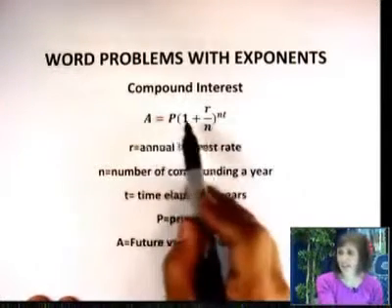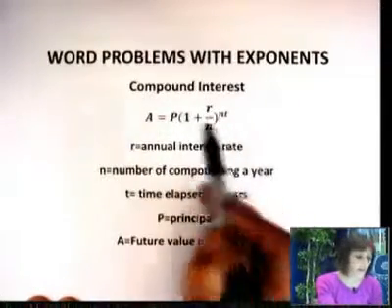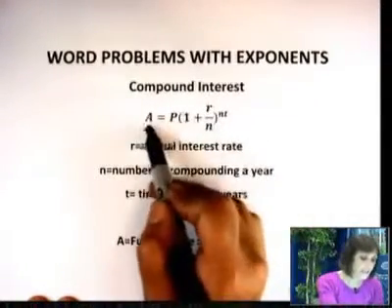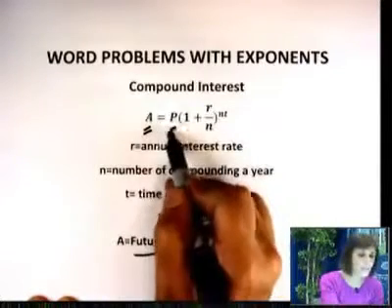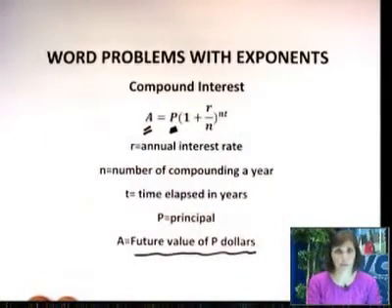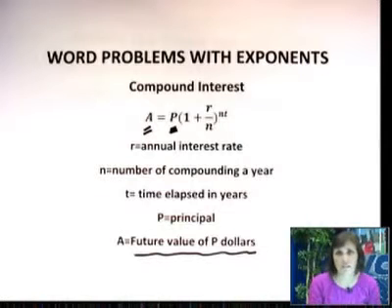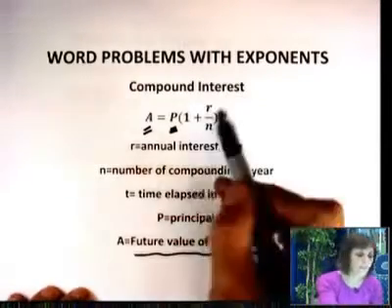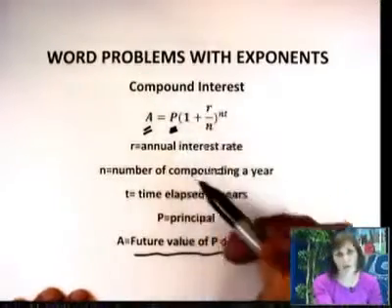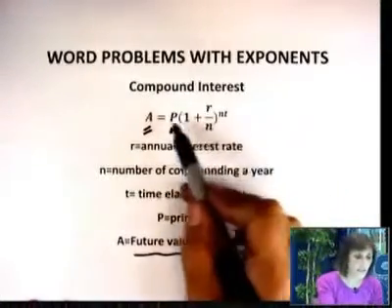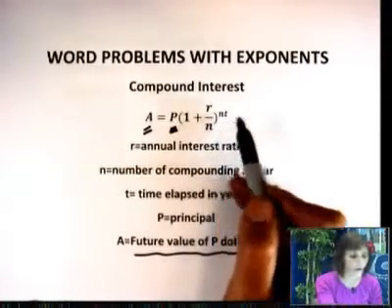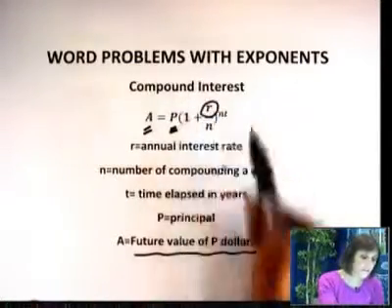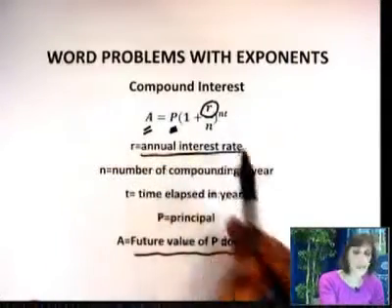And each letter means something in here. Now, A is the future value of P dollars. P is what you put in a bank, for example, and then they compound the interest every some period of time. It all depends what they're doing. And the formula, don't worry about where the formula comes from, is A equals P times (1 plus r over n) to the nt power. Now, r is your annual interest rate.